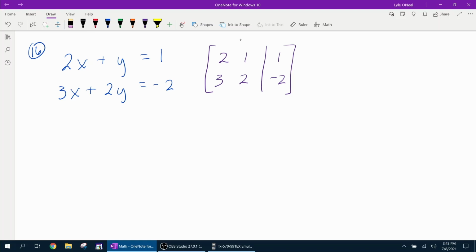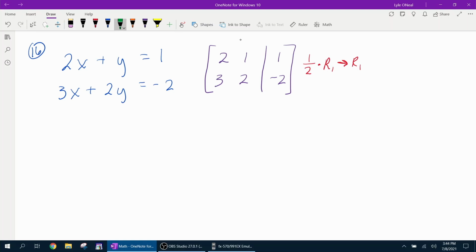So my first objective is to convert this 2 into a 1. I can do that through row multiplication. Okay, now check this out. I'm going to take 1/2 and multiply everybody in row 1 by 1/2, and that'll produce a new row 1. This is the way you write your row operations, okay? You're going to need to know this notation. Multiplying row 1 by a half in order to achieve, this means in order to get a new row 1.